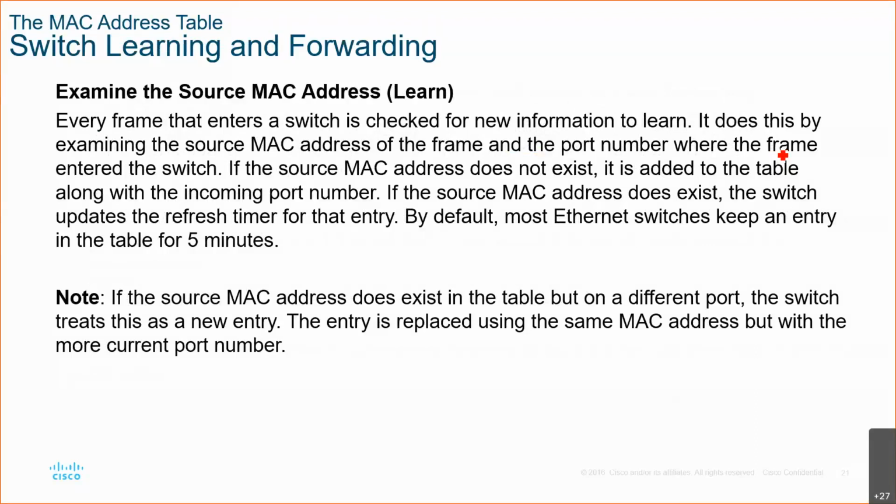The switch, when you switch it on, is in a learning mode. It checks for all the new devices that are connected to it, and based on that, it knows the MAC address of these devices. In future, when it wants to refer to any of these devices, it will look at that MAC address. If the device is new and the MAC address does not exist, it will add it to the table. It will keep maintaining that entry for 5 minutes, and every 5 minutes it will refresh it.